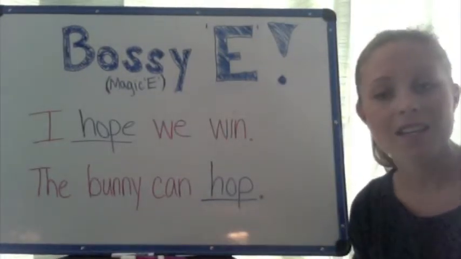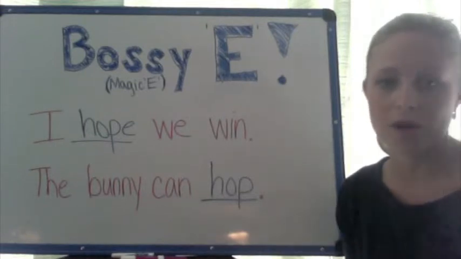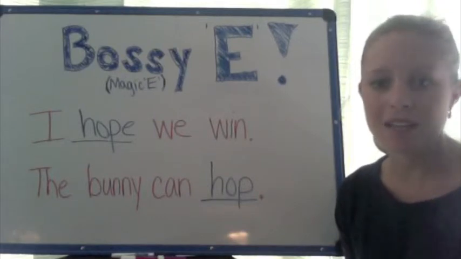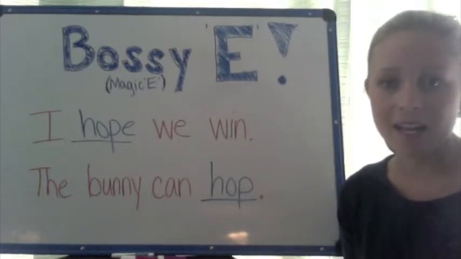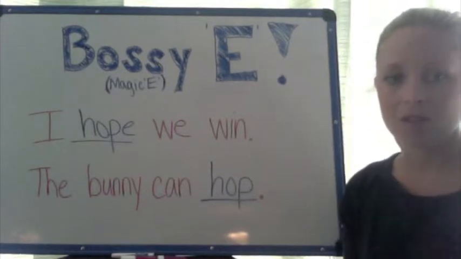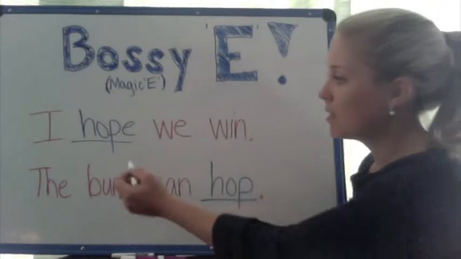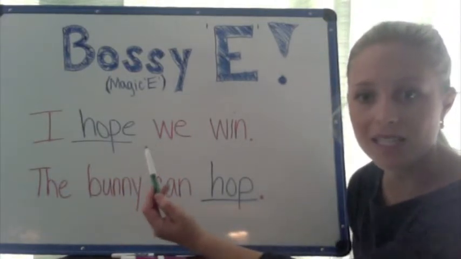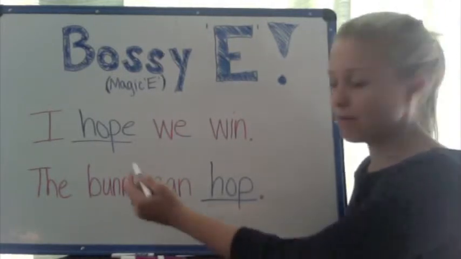All right, this time what we're going to do is read the underlined words first. We're going to read them and look for anything that's special about the words before we sound them out, and then we'll put them in our sentence. So let's look at this first underlined word. Oh, right away, we know that there's a bossy E because there's an E at the end. So let's circle it.